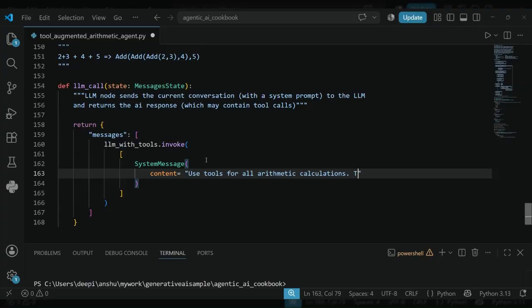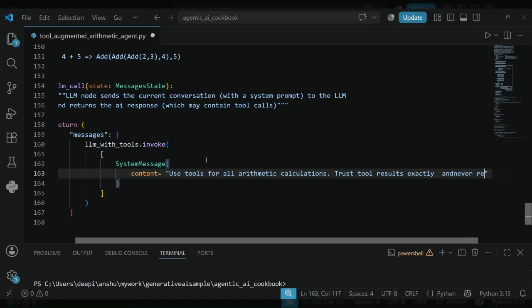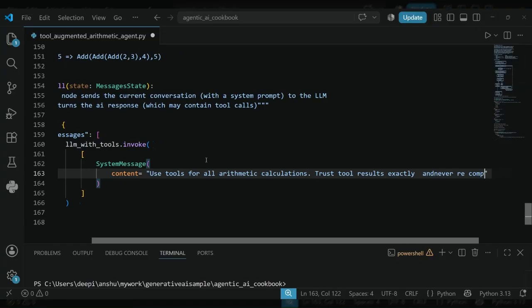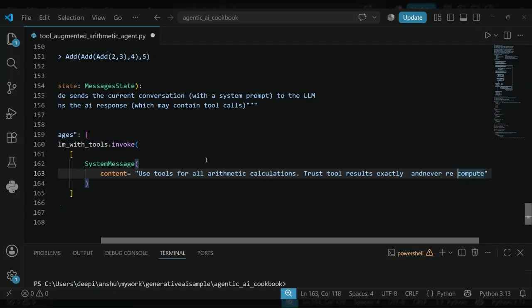Trust tool results exactly. And never recompute. All right.